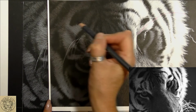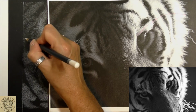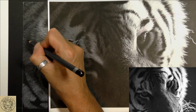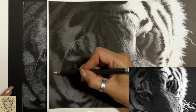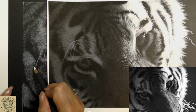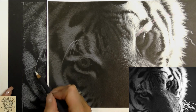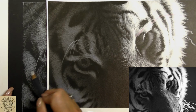So like I say, you're drawing your white stripes, but you're also doing your black stripes at the same time. If you take out too much of your white, just pop it back in, put too much back in, just knock it back again with your black. I guess we've got this curve coming around here as well, which we'll need to correct. But remember, we need to overspill some of our white into our black. Okay, so this comes around here. And we've got that curve around the bottom edge.